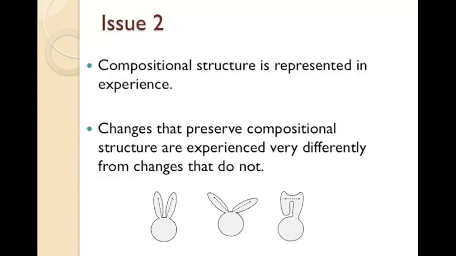So just think about the three images at the bottom. The change from the image on the left to the image in the middle preserves compositional structure, whereas the change from the image on the left to the image on the right does not. And so I argue that that contrast lends support to the hypothesis that compositional structure enters into the contents of phenomenal experience. I make this a little bit more precise through the application of a variant on Susanna Siegel's method of phenomenal contrast.